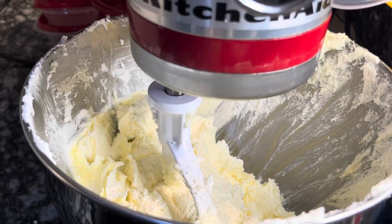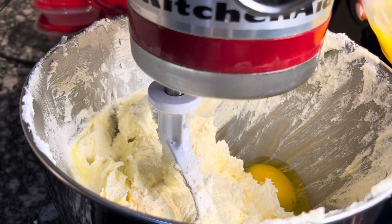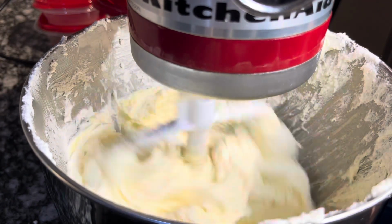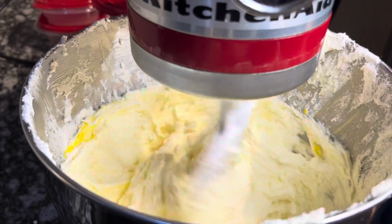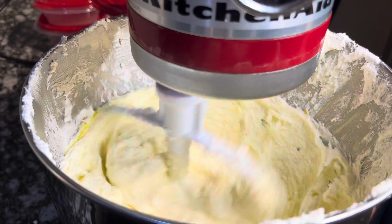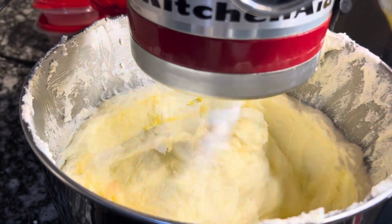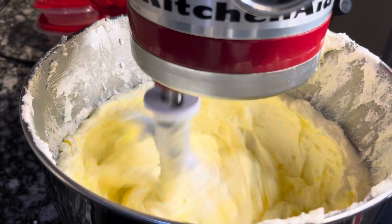Now we're going to add in egg number 2. And you're going to continue this cycle until you get all 5 eggs incorporated in the butter and the sugar. Make sure that it mixes in very well. So that's egg number 2, room temperature. Now let's add in egg number 3. And you're going to incorporate this as well.